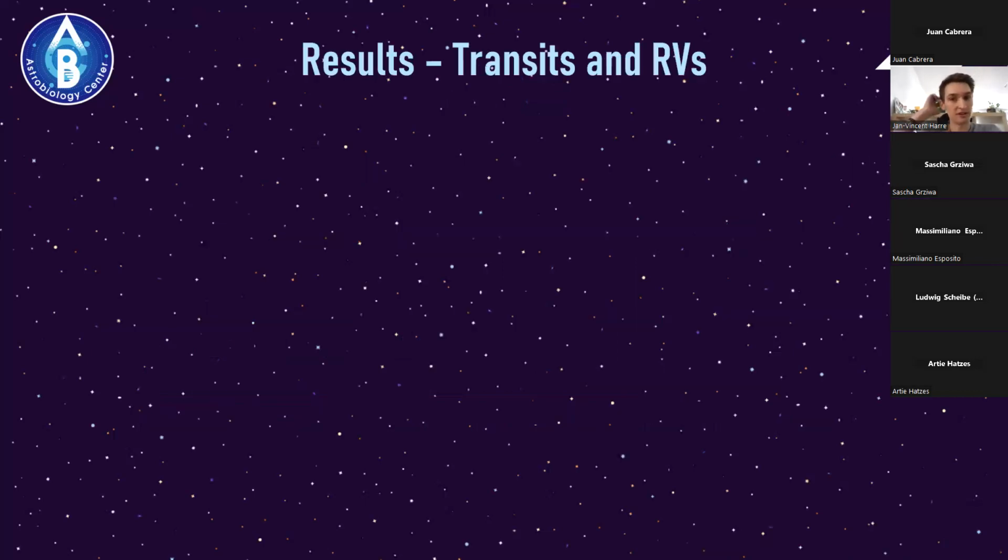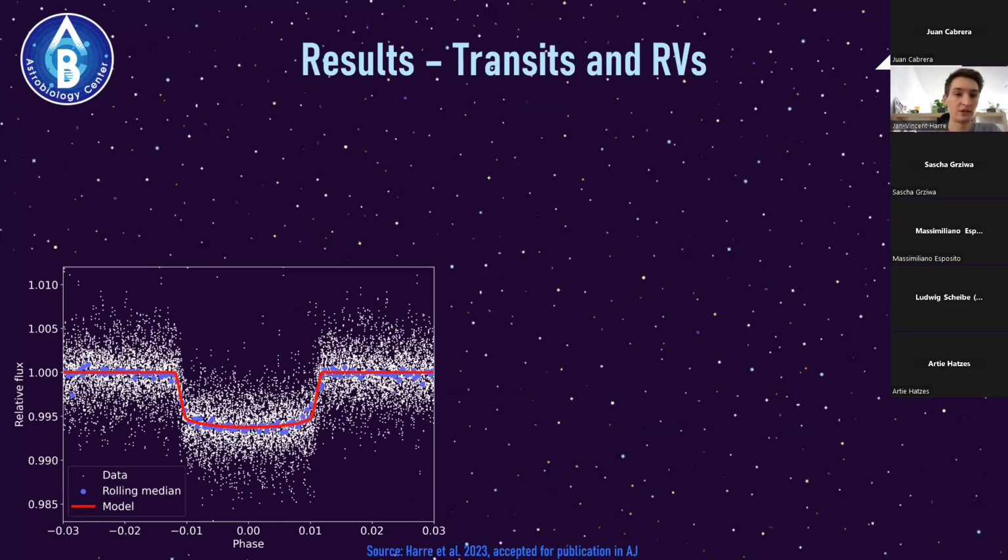Okay, let's get to the results. For the transit, these are our phase-folded transits. On the y-axis, we can see the relative flux. On the x-axis, we can see the orbital phase. And what I mean by phase-folded is basically that all transits that were observed were just stacked on top of each other so that we get a nice clear signal and can measure the parameters nicely. And yeah, we get this nice dip in the light curve, which we expect for this type of planet around this type of star.